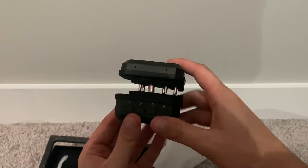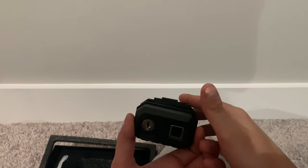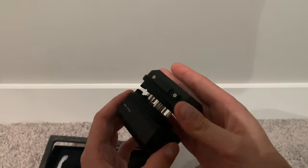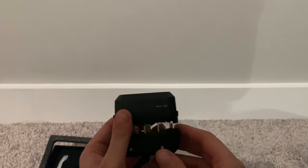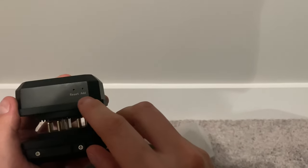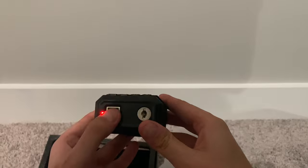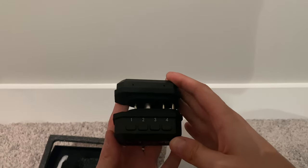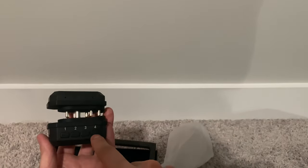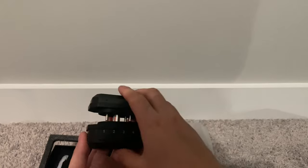Okay, so here we go — this is the locking device itself. I don't really know why it's beeping at me right now. We do have a fingerprint scanner right here, and we obviously have the key. On the side here we do have a reset and add button — that's probably where the pin actually goes. You can see there, that's actually possibly where you'll be putting the pin in to reset and add. It hasn't had any fingerprint put in yet, so that's probably why it's giving me that signal. You also have a pin code option so you can put in an actual password, and then it'll work.